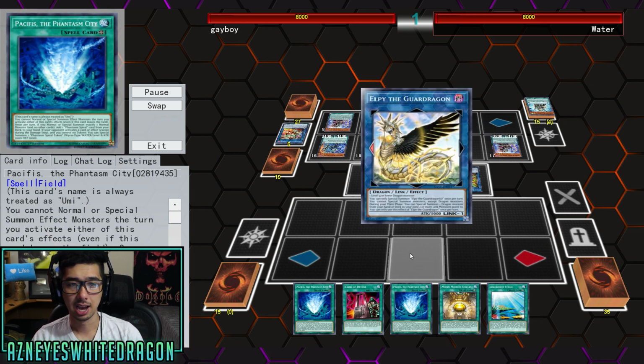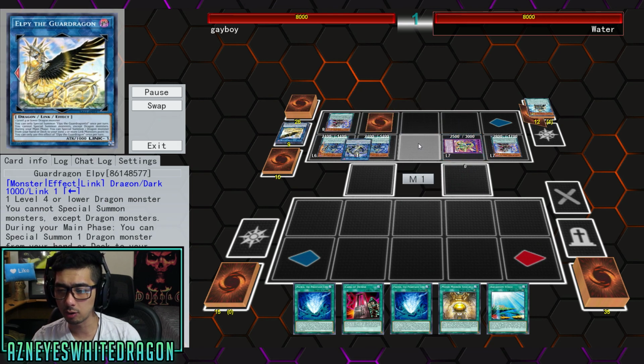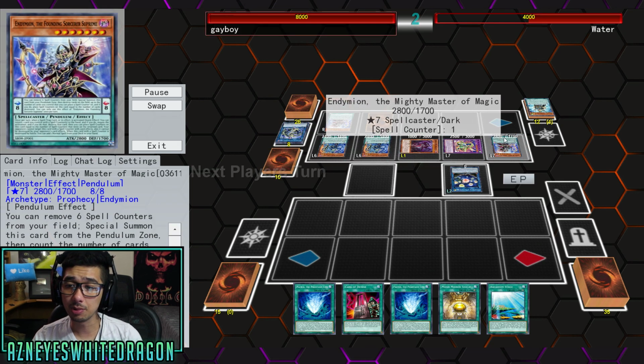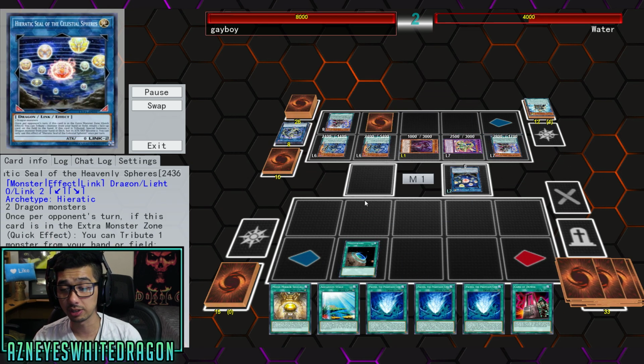But anyways, Pacifist is a very good card. We're going to see this guy make the standard bread and butter board for pendulums. He's got the Endymion, he's got the Azneyes Vortex, he's got the Heretic Seed of Heavenly Sphere. So anyways, let's go ahead and start off.